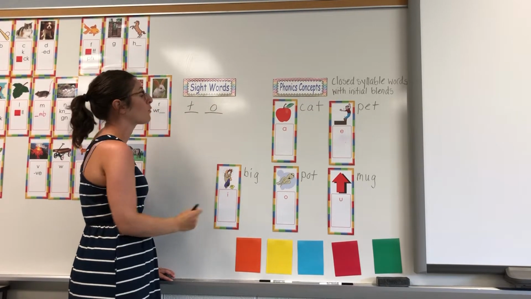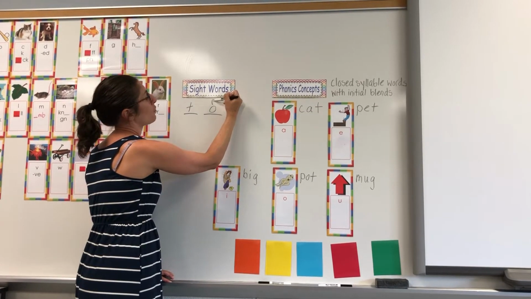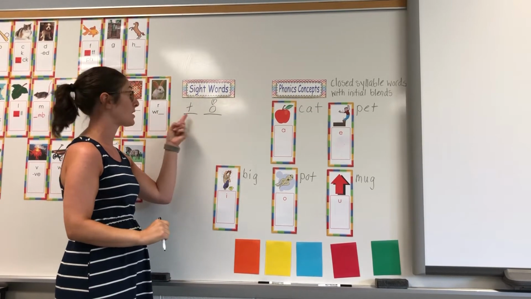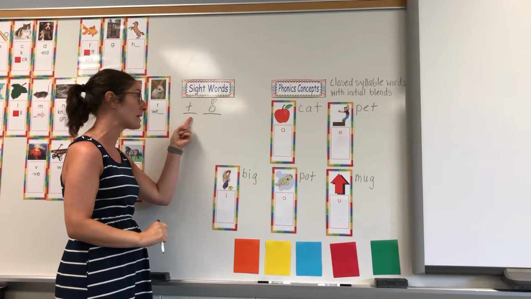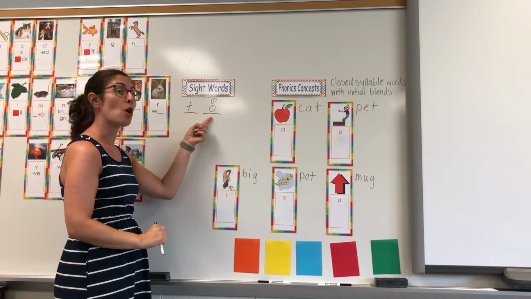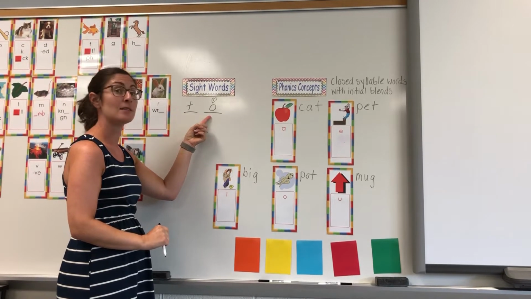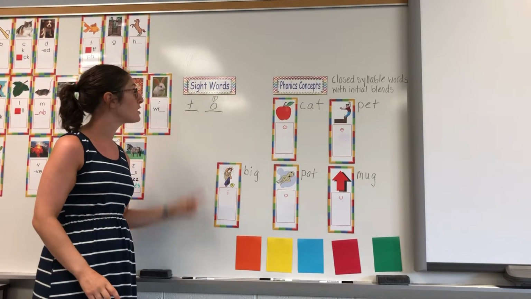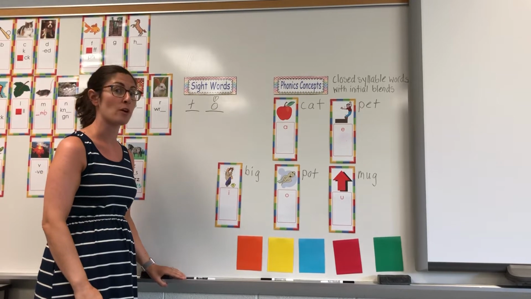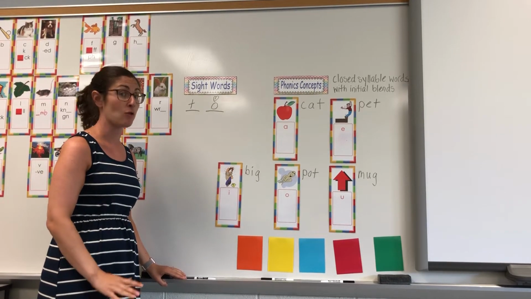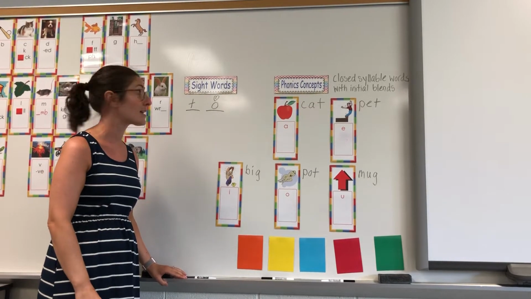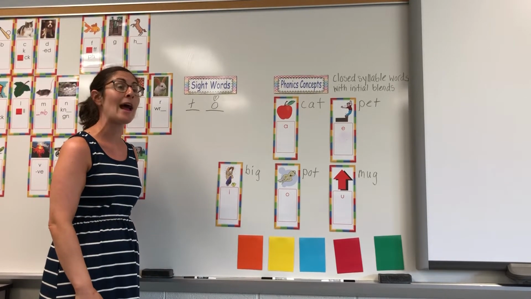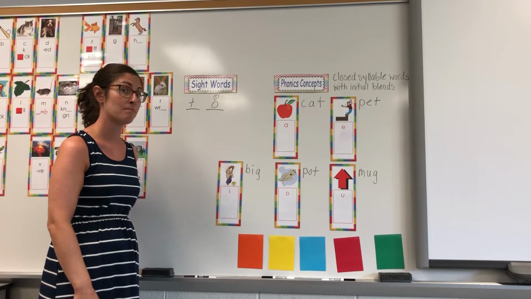Since it's not following the rules, I'm going to put a heart over it because I have to memorize this part of the spelling. I know that I spell the t with a T, but the oo I'm spelling with an O by itself, so I have to memorize this part of the spelling. This word to, I'm going to use in an example sentence for you. I will explain the meaning further later on in this lesson. So an example sentence for this word is, I went outside to play.